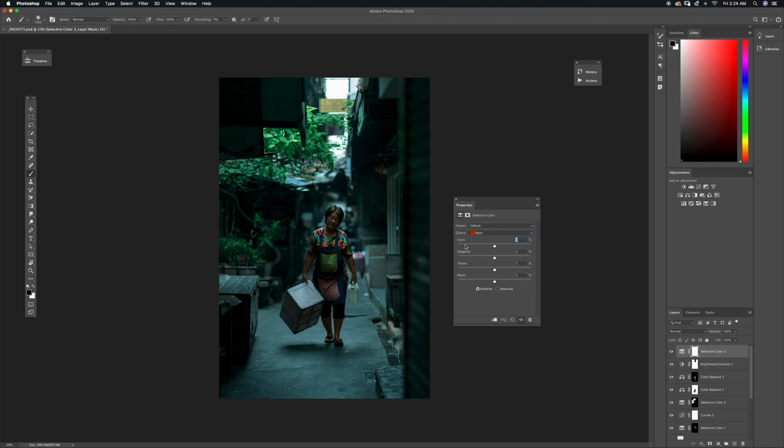So I'm decreasing the cyan, that means adding more red, and decreasing a little bit of magenta, and a bit of black. Okay, and I'm going to invert and brush over only her skin.